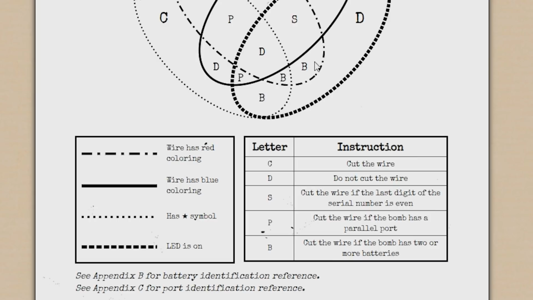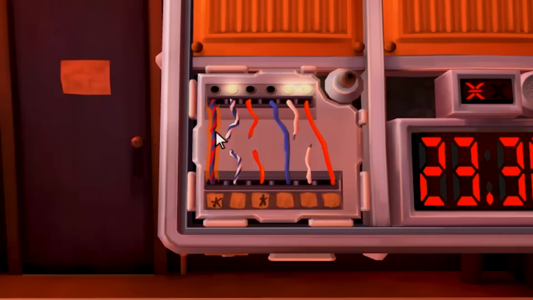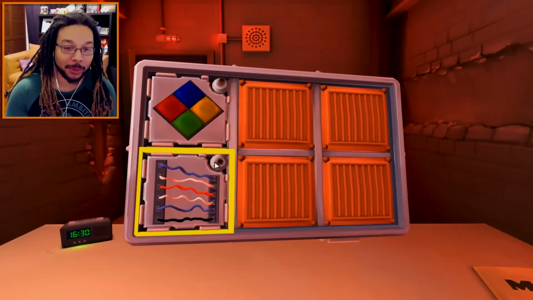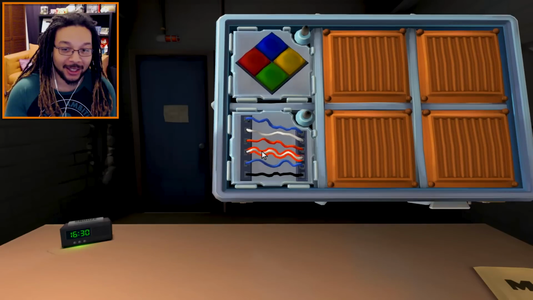First one was red and blue, right? Yeah, with a star and no LED. I'm gonna die. I just cut it. It's green. We're good. Six wires on the back. Six of them, Alan. They're normal. Okay. 12 seconds. Blue, white, cut red. The fourth wire. Okay. It didn't work. Okay, I'm gonna cut the top one. I died.